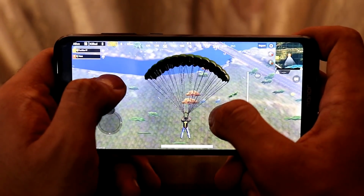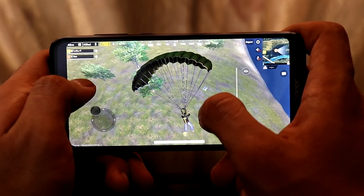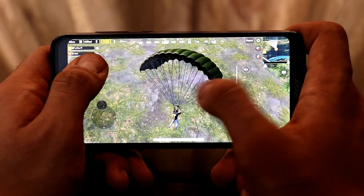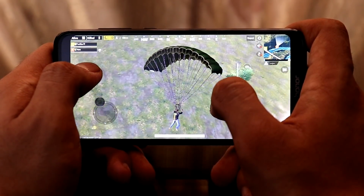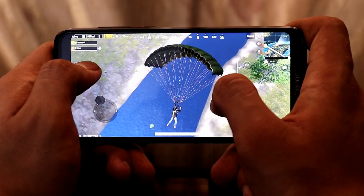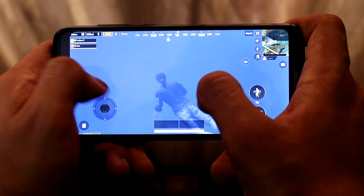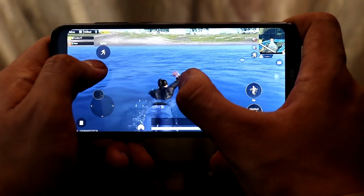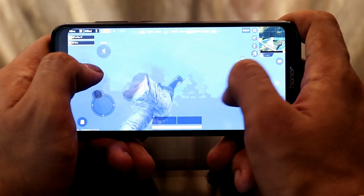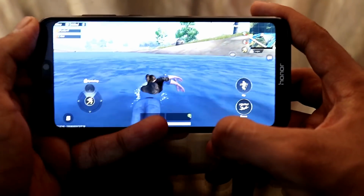In this phone there is a gaming mode also, and if you play more games you can switch on the gaming mode, but it consumes more battery. So if you want to play games, you have to sacrifice battery. As you can see the graphics, I have set it on highest graphics. So I will see you after 15 minutes of playing this game, and we will check the temperature and other games also.